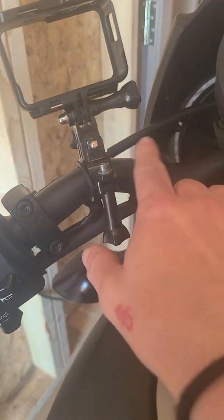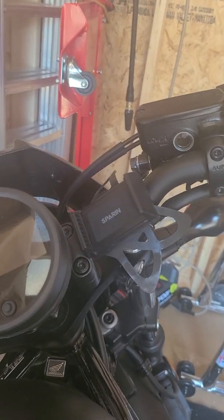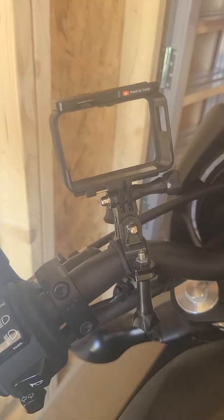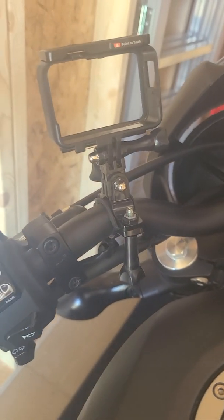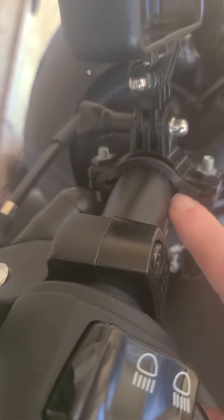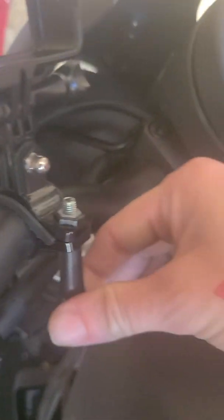Hold on. As you can see, I have this one placed on that part of the handlebar. This is where my phone is. I will be trading up hopefully soon. I'm waiting on my new bike to be shipped out, and what I've heard is it's shipping in June. So I don't know what my setup will look like then, and I'll probably have to go through another rundown on that. But as you can see, this piece right here is actually curved over the handlebars, and there's a little clamp that goes underneath it, so it kind of comes in like this, and then you got the two screws on both sides to hold it down.